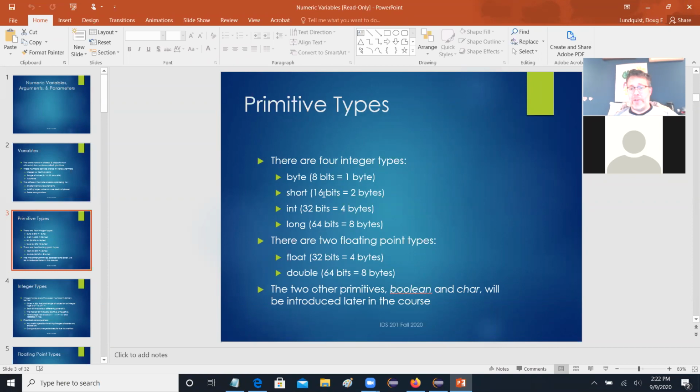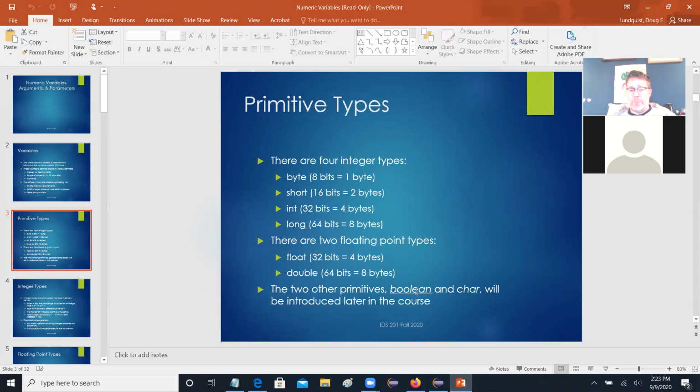An int is about plus or minus 2 billion, and a long is a very, very big number, suitable for things like the current federal debt. Of the 2 floating point types, float goes up to, if I recall correctly, plus or minus 10 to the 38th. Double is an insanely large number, plus or minus 10 to the 308th, so absurdly big that I can't come up with a reason why you would need it. I'm sure someone has, I just can't. For example, the estimated number of atoms in the universe peaks at around 10 to the 90th, and 10 to the 308th is so much larger than that. I don't know what you'd use it for, but it's there if you need it.